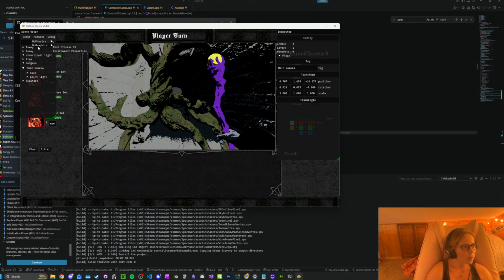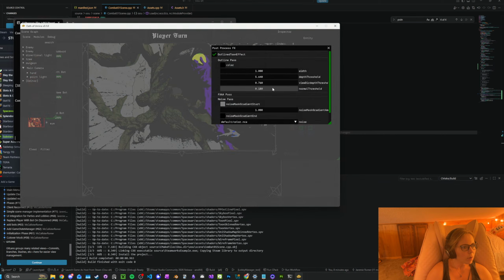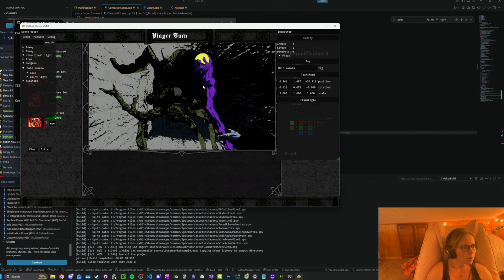Now with the width, I think I want them back more. Okay. Let's try that.